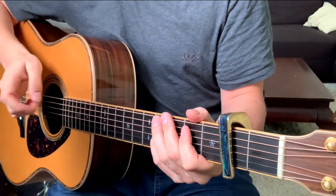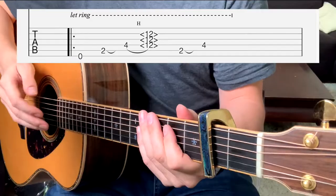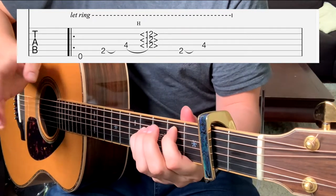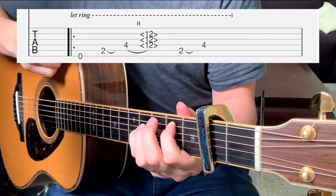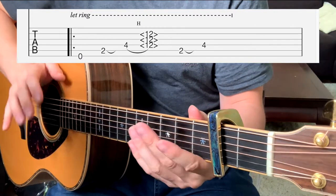So as you move around, you can get different sounds. And I kind of never really aim for exactly the same place every time, so I get a variation of different harmonics. So we've got the slap, the hammer-on, and the harmonic, followed by another set of two hammer-ons. And we put that together.